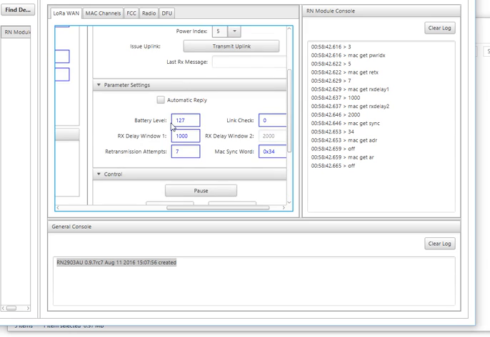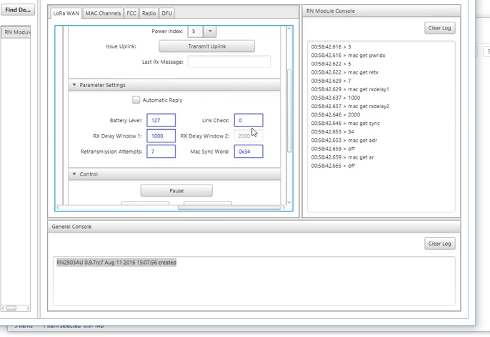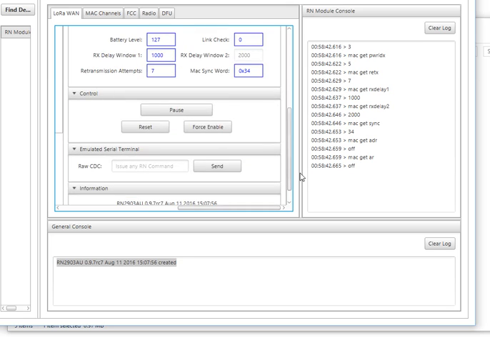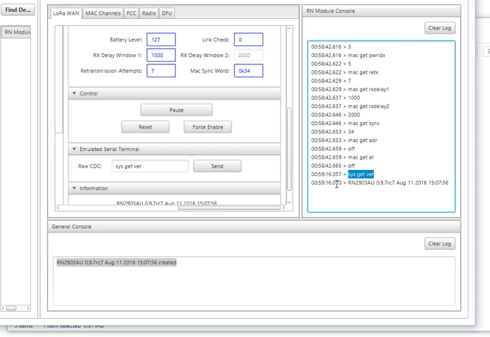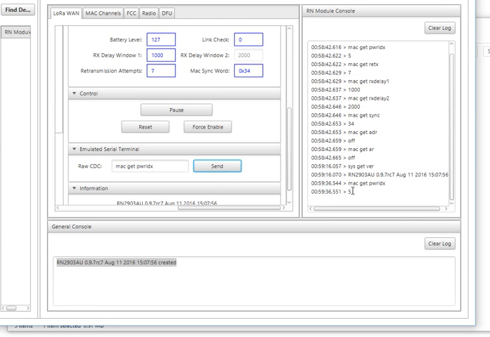These ones I generally don't touch, leave them as default. And if you want to send any raw commands, for example, I could do system get the version. When I send that serially, it will respond with the firmware version of the unit, etc. Or if I take this command up here, MAC get the power, copy and put it in here, I can send commands manually to the module. And you can see it says the power level is 5.